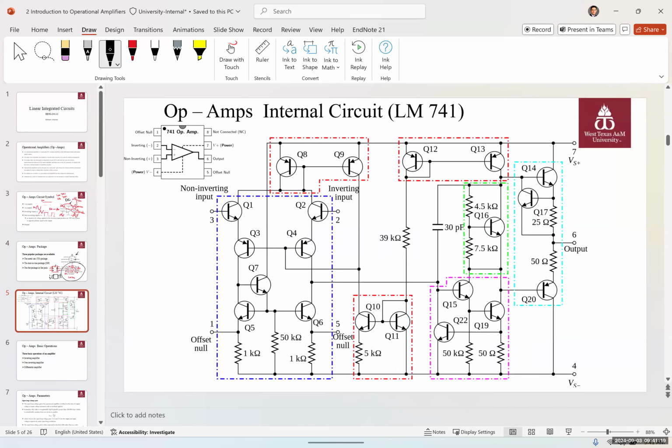So what is inside an op amp? An op amp is technically made out of up to 20 transistors for a 741. Sometimes it's from 10 transistors up to 100, but for a 741, it's usually around 20 transistors. When we combine these transistors in different configurations, we build different types of amplifiers. So, for example, the one that is in this blue box is the inverting amplifier. And we call it the difference amplifier sometimes as well.